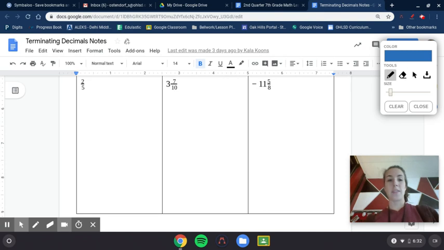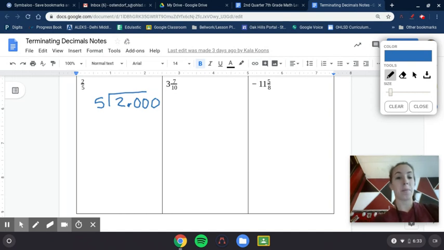Okay, the first example is 2/5. So remember that the numerator is what goes inside the box, and your denominator is what's on the outside when you're doing your long division. Now, since we are working into changing them into decimals, what I always do is add a decimal at the end of my number, and you can add as many zeros as you want. Okay, 5 cannot go into 2, so I'm going to put a 0 above my 2. I'm going to bring up my decimal.